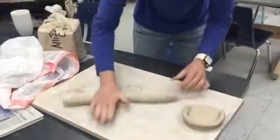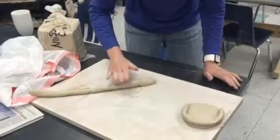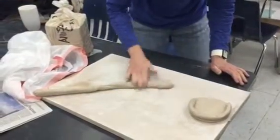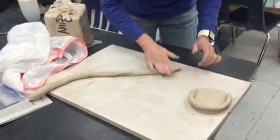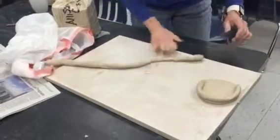Okay, so I'm going to start in the middle. I'm going to show you what to do if you roll the coil and it ends up being flat and it makes this noise, okay? So all you have to do is take it and kind of press it down, but you know that you're not using your entire hand, which is so important.